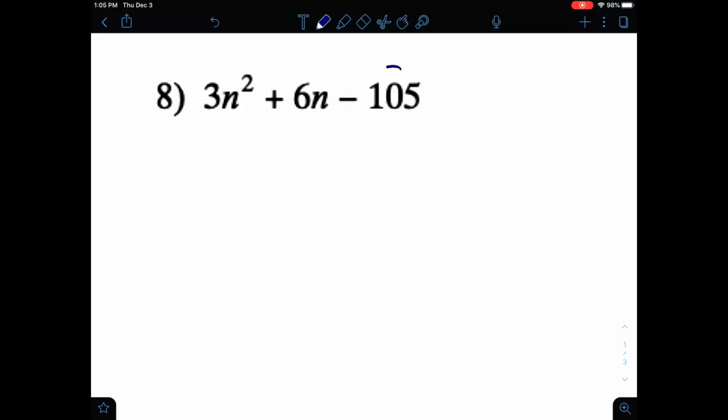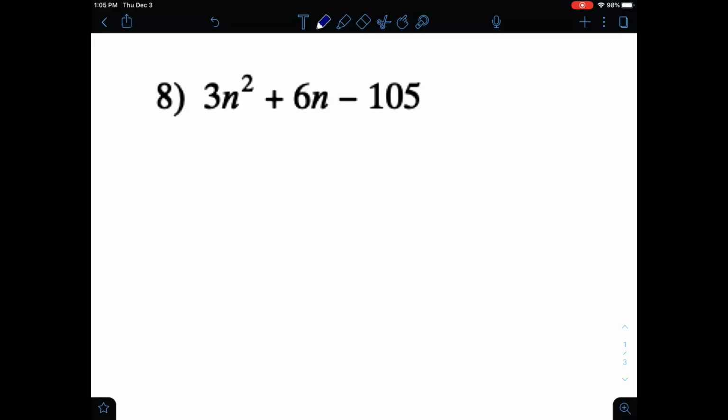If you're finding the GCF, the factors of 105 are 1 times 105, and then I don't even know the factors of 105 off the top of my head. That's a lot to think about. But all you need to worry about is the factors of the smallest number, because even if the factors of 105 included something like 15, which I don't know if it does, you can't pull a 15 out of 3, can you? Right? Does that make sense? So the only factors you have to worry about are the factors of the smallest number.